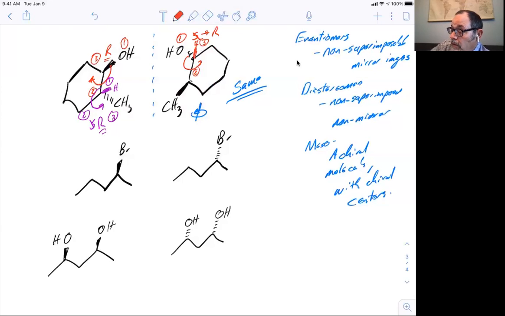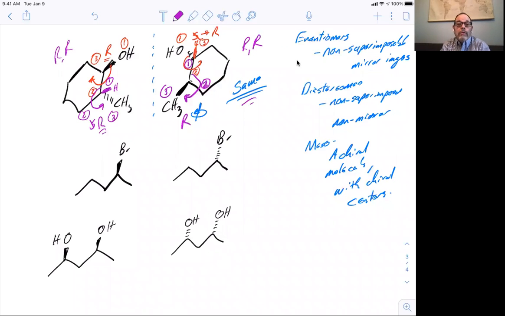Then down here for the methyl, again, 1's going up, 2's going in, 3's going out to the methyl. So 1, 2, 3 in this direction. Now we have R, right? And so by naming this, you can see that this is an R, R, and this is an R, R, so they're the same thing.